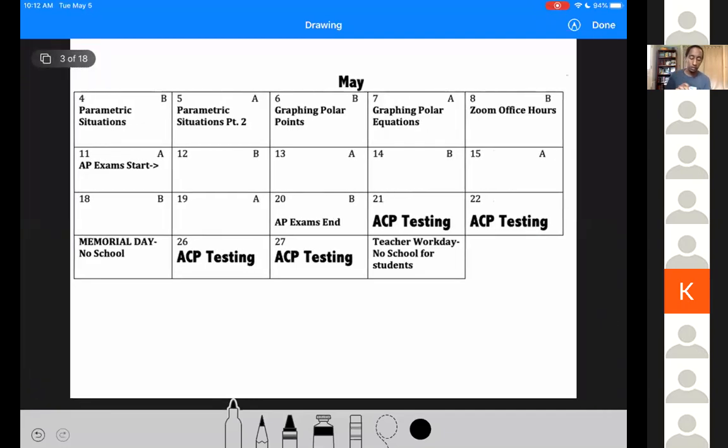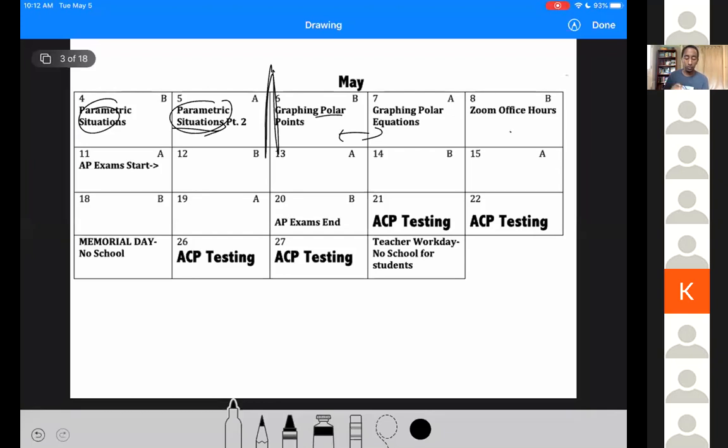Since we didn't have class yesterday, we're just going to do these two lessons as one here. It's fine. It's not going to be that much added time. Maybe like 10-15 minutes. We'll do an extra problem. If you need to go early, that's fine. But we'll do the parametric situations today, and then we'll be done with that unit of parametrics, and then we'll move on to our last unit, which is on polar. And so that's a 2-lesson unit, polar points and polar equations, okay?